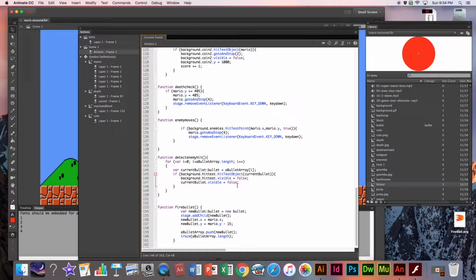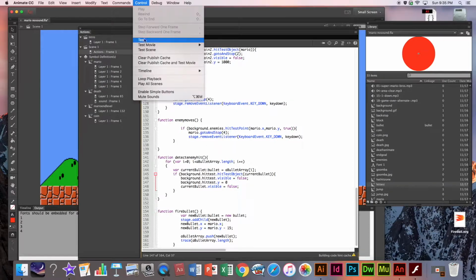So what we could also do here is we could tell it that the background hit test object's y-axis equals, let's say, -50. So basically 50, or we could even set it to 0. So it just actually sits at the top of the stage, which won't interfere with anything anyways.